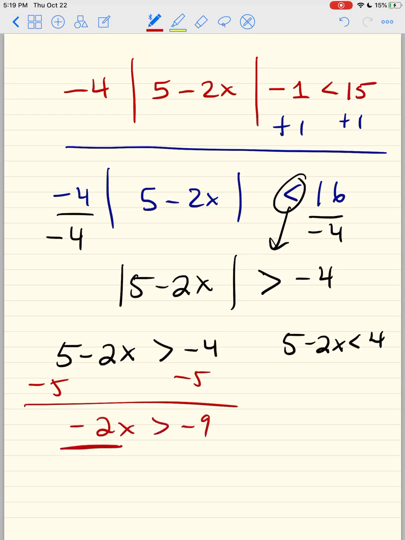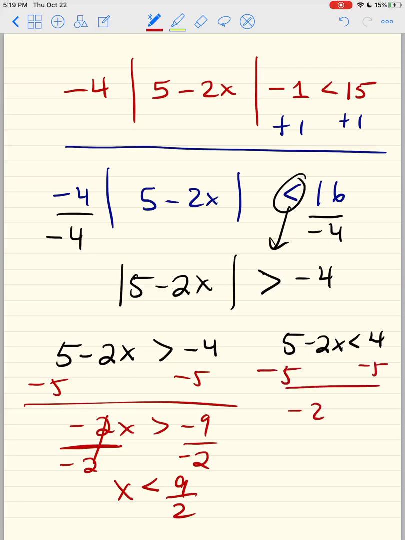Once again, look what I'm going to do here. I'm dividing by a negative. So you're trying to say, Dr. Rabadi, that it has to switch back? Absolutely. Minus 5, negative 2 is less than negative 1. Divide by a negative. It's only when you divide by a negative you switch your arrows around. Okay?